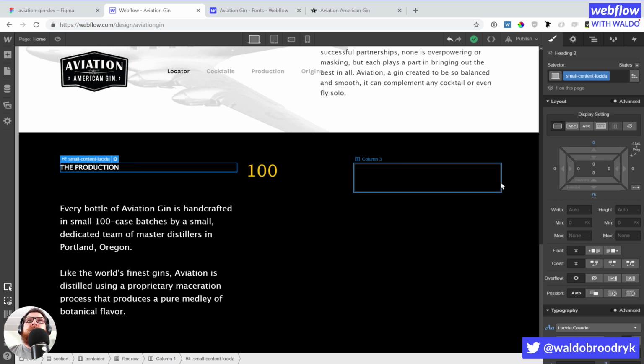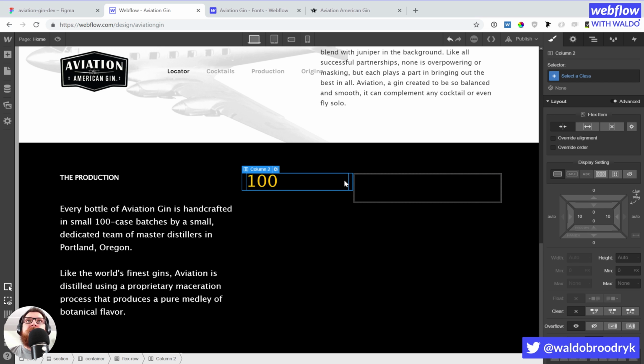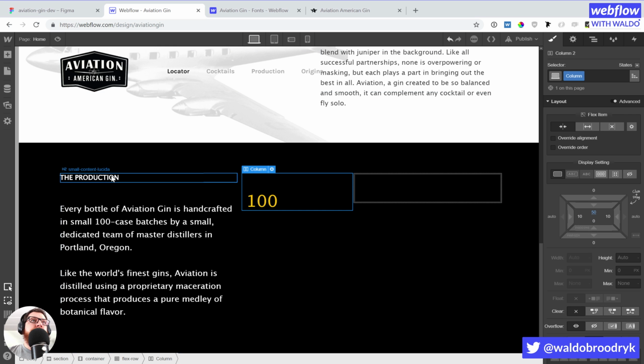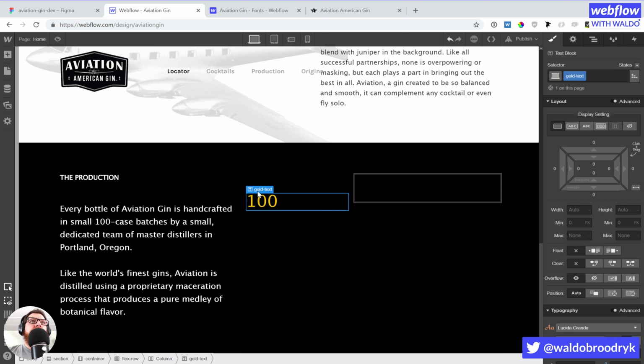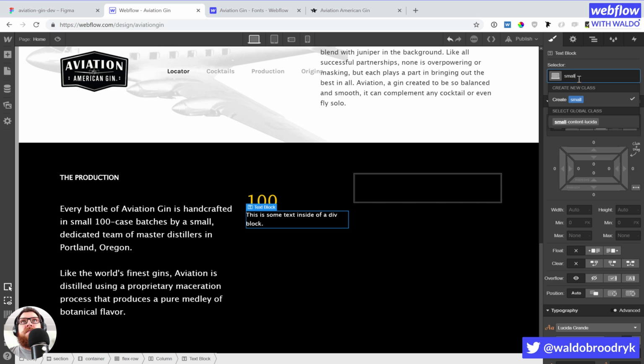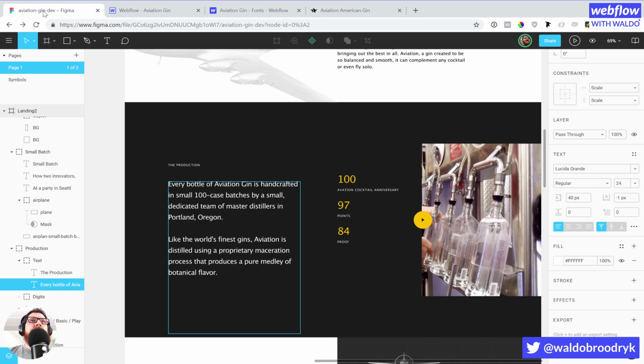And this one doesn't really need 75 pixels, maybe 50 pixels. Yeah, we're going to add some padding to the top of this column, like 50 pixels. Let's add in small content Lucida. And it's going to say Aviation Cocktail Anniversary.